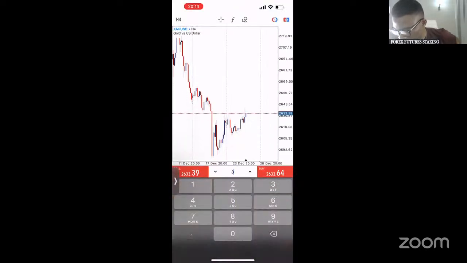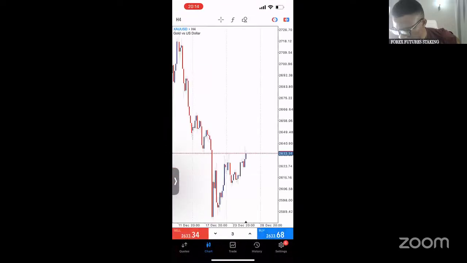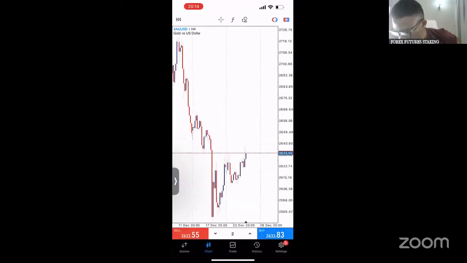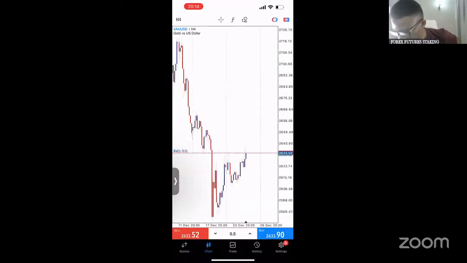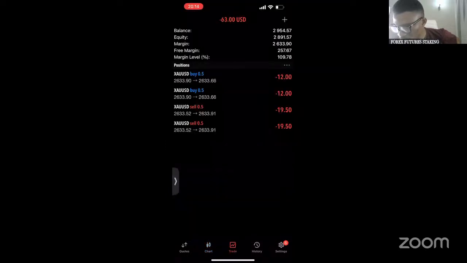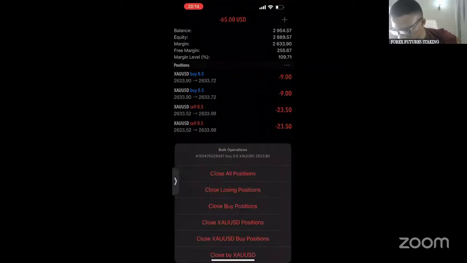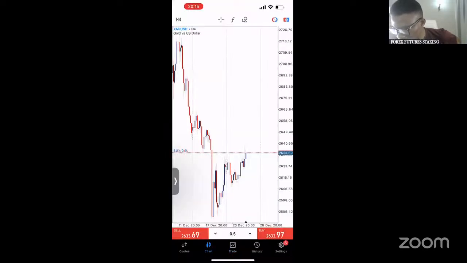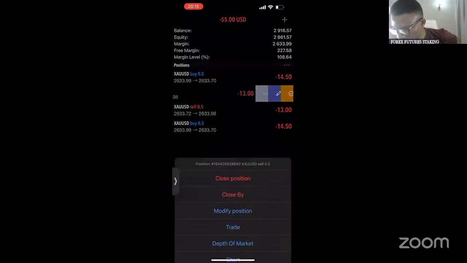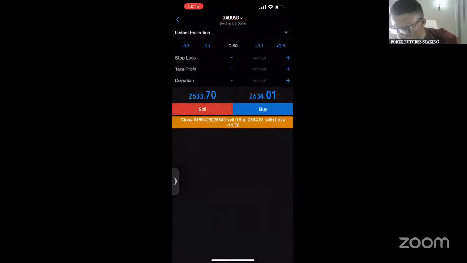All right, let me use a higher lot size and see if they can accept that lot size. What about 2? Can accept 2. What about 0.5? I can take more positions. I'm trying to reduce the balance to $100. So once I jump into the position, they will take their spread and the balance will reduce. I want to do so until I get $100, then we can use it for our experiments.